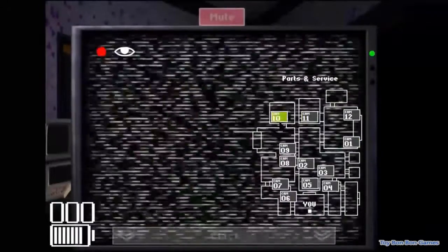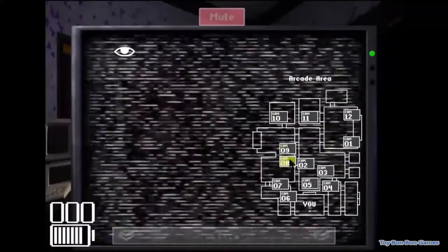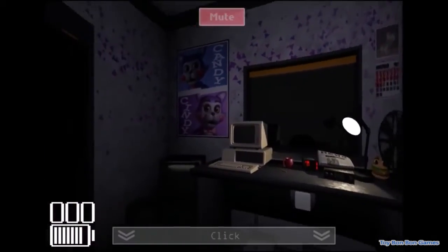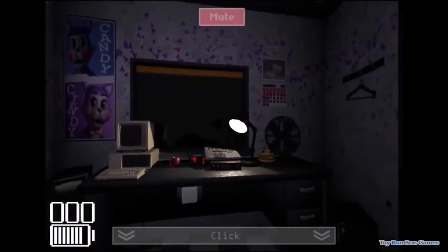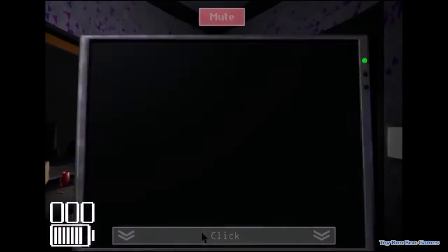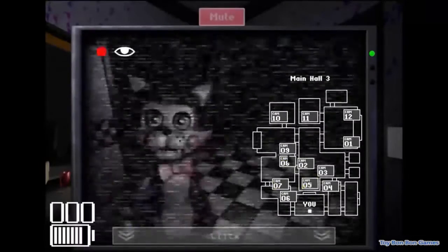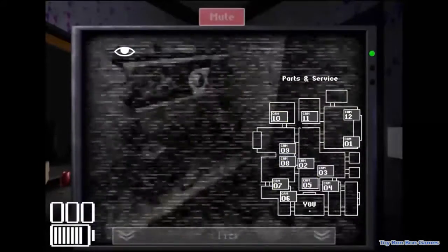Anyway, we replaced the faulty animatronic with some brand new ones. So he's stored way in the back until we can get someone to fix him. Anyway, if I were you, I'd keep the other ones at a distance and use the doors if you have to. That would be it for now. Have a good night.